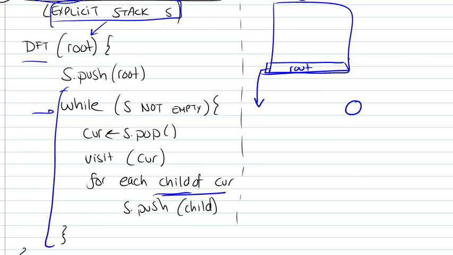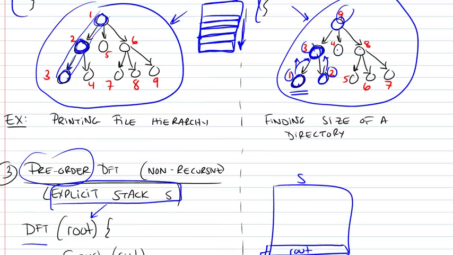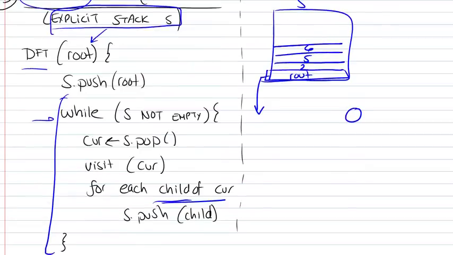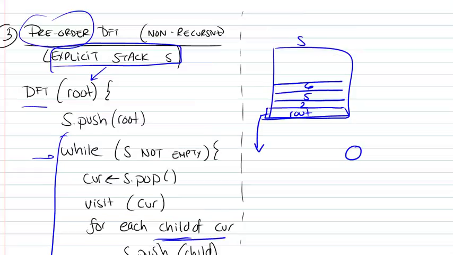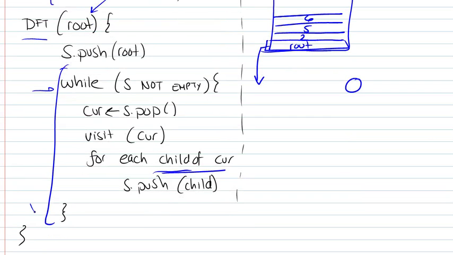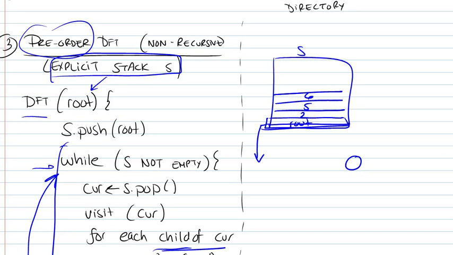And then for each child of that root, we're going to push all of its children onto the stack. So let's look at this case here since we're doing pre-order. So what we're going to be pushing here is we're going to push 2, 5, and 6. And now that we've pushed all the children, we come back here. And then we ask the question, is S empty? Of course it's not. We've only addressed root right now.